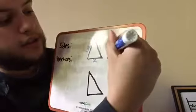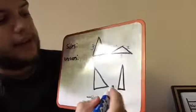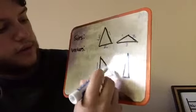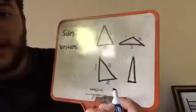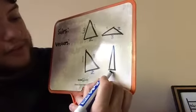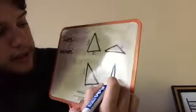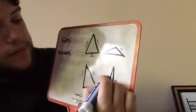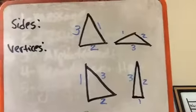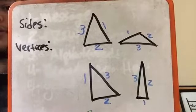Let's go to this triangle: one, two, three — that's got three sides. One, two, three — that one's got three sides. And this one: wow, that one's a really small side. Does that still count though? Yes, it does. So that's one, two, three — that's got three sides. All of these are triangles. No matter how they're drawn, they are still triangles.